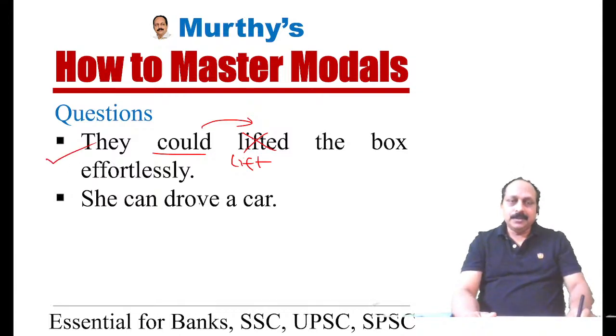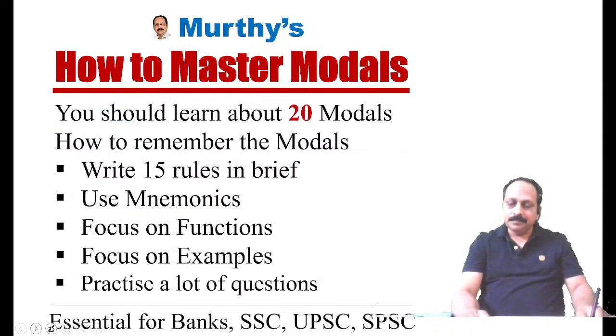Very good. She can drove a car. What is the helping verb? Can. And what is the basic form without to? Drive. She can drive a car. Drove a car is not correct. This has been given in different competitive exams many a time. An important rule. Now coming to how to master modals.